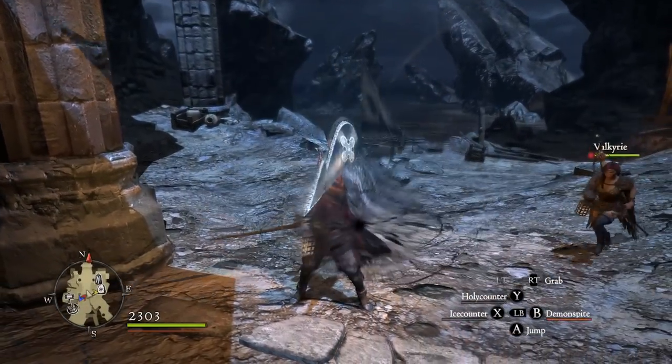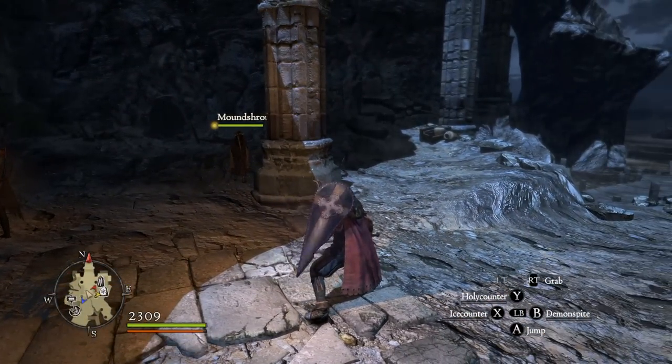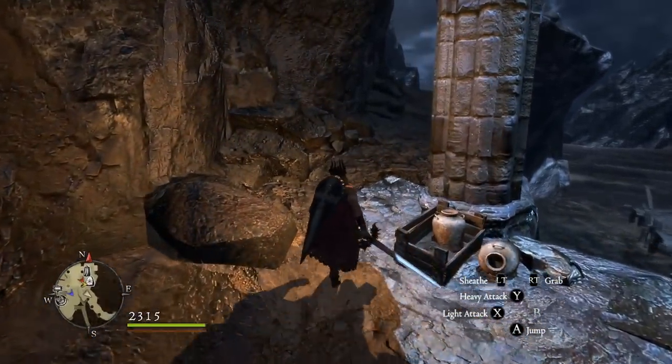I also picked up something called Demon Spite, and I've read about this. It's a little bit trickier. Essentially, I need to block with this for a while, and a gauge will build up, and then I execute it again, and it'll do a big old demon-y explosion. So we'll see how that works.